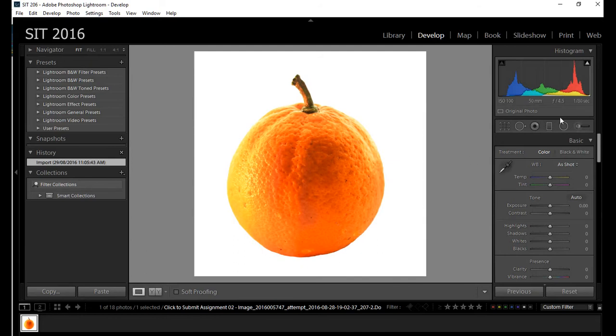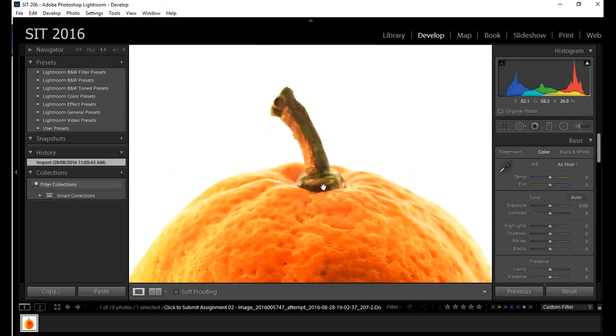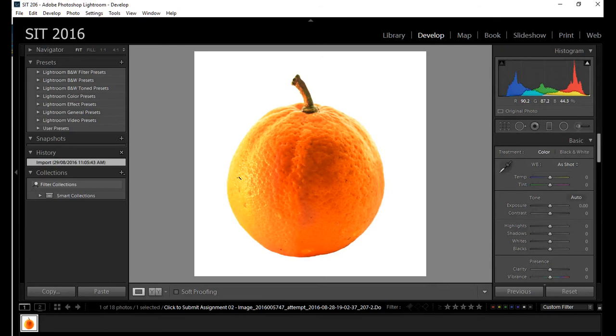Use that longer, higher f-stop, give yourself the greater depth of field, and it would also solve some of the problems that you've ended up with when you've cut this out. Because you've cut it out against an edge of an image that is blurred, you end up with a very odd looking cut, in that you expect it to be soft, but it's a really hard edge to it. So yeah, be careful with that.